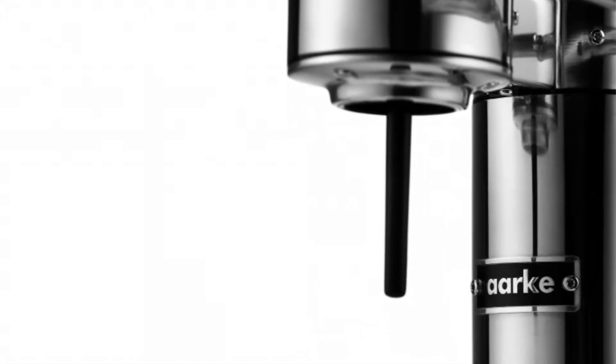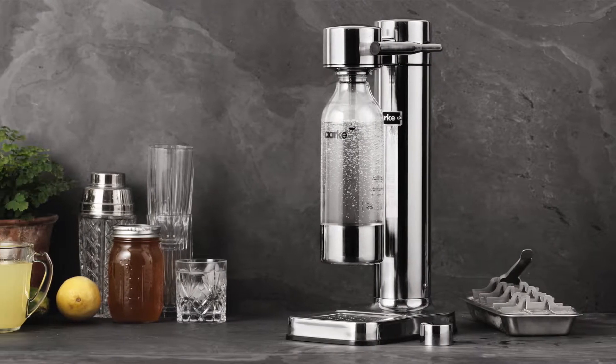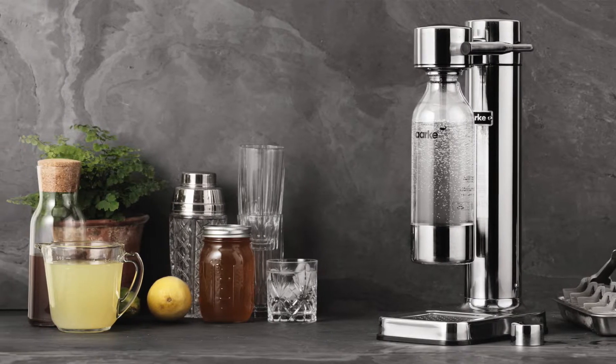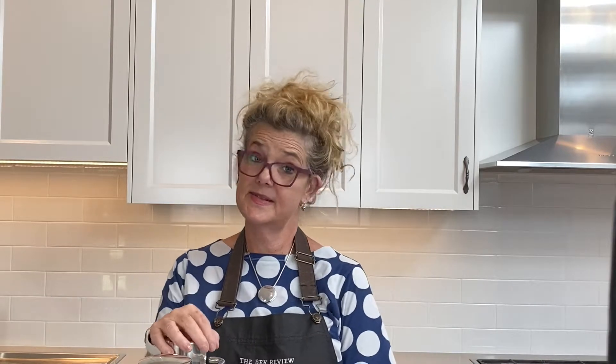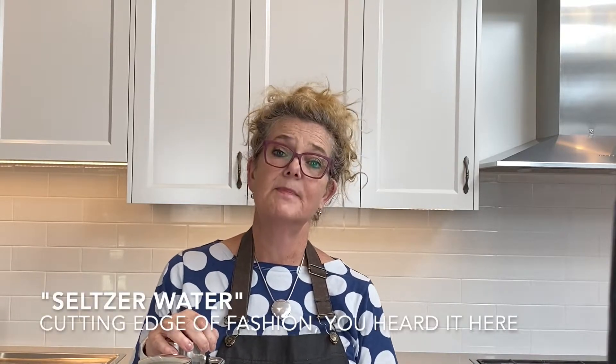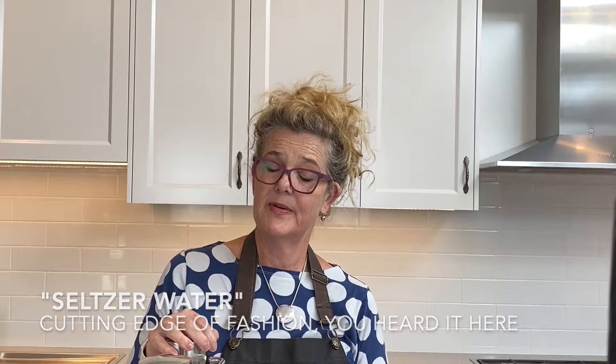The reason we have one of these is because it sits on my kitchen bench. We have always had a soda stream, as has every person who grew up in the 80s, 90s or 2000s. Soda streams were very cool back then, and I think that with the rise of carbonated or sparkling waters, they are very popular again.